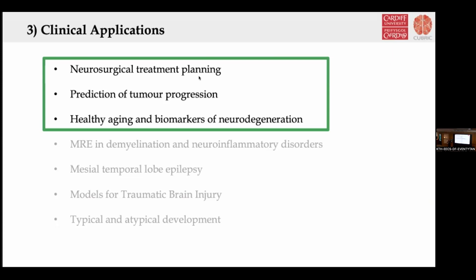And then there's also a really interesting study that came out recently about whether MRE can predict tumour progression, so I'll briefly discuss that. And then my own area of interest in MRE is in aging and biomarkers for Alzheimer's disease, so I'll talk a bit about that as well.